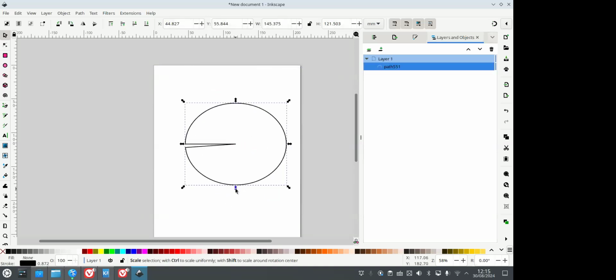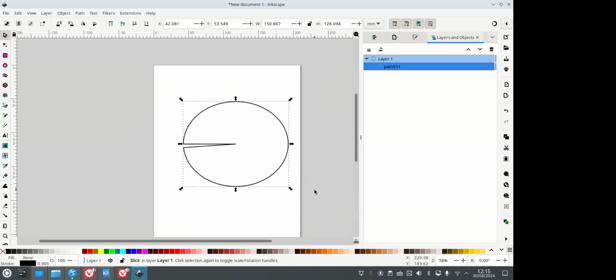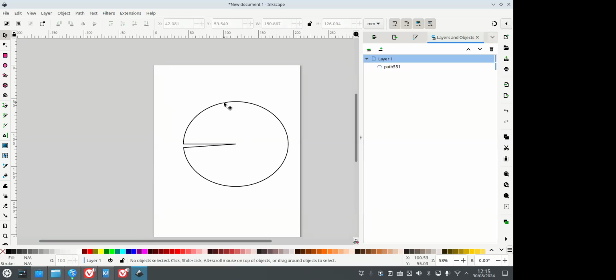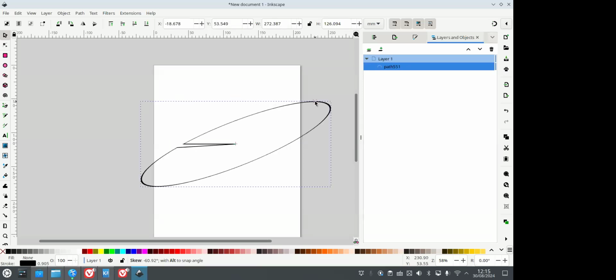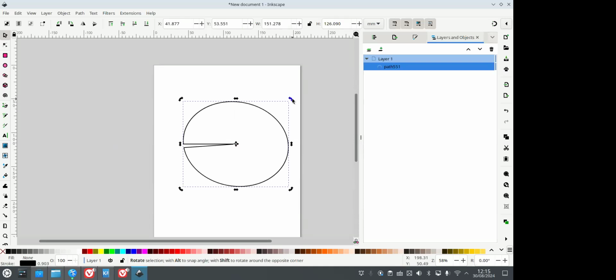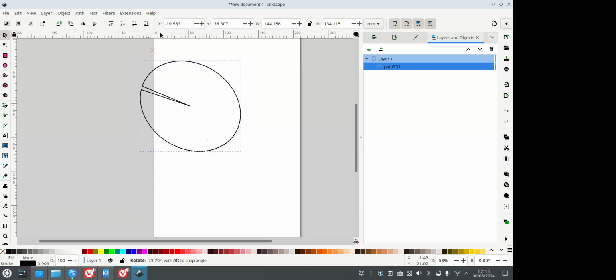The other thing is you can reflect these objects as well by holding Shift. So, dragging up and down will give you the reflection of the object around its axis. If you click on an object in Inkscape a second time, now you get rotation and shear. So for example, I can drag the object to skew it, or I can rotate it. And this little object in the middle is the center of rotation. So you can go around whatever point you need to go through.